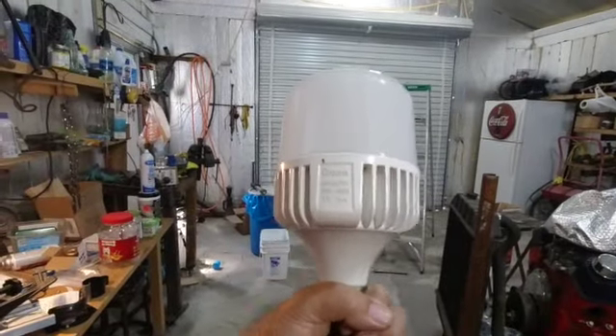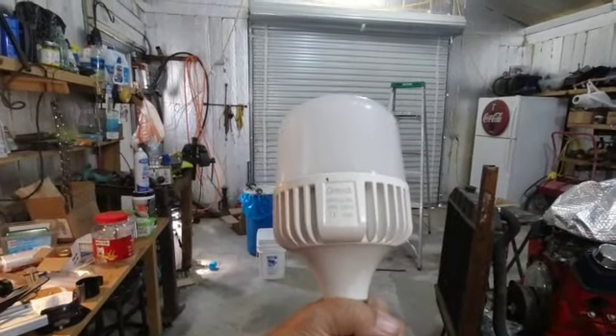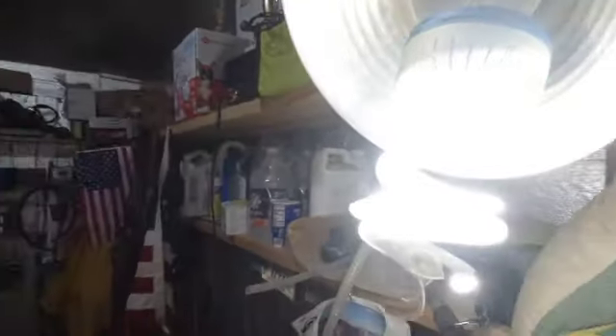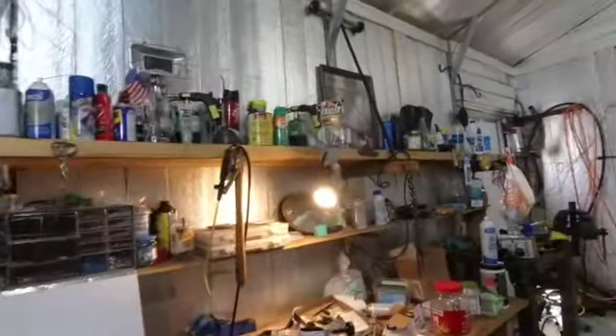So anyway, I will not buy another one of these. If you're looking for a really bright light bulb and you see that one, pass on it and get one of these instead. I may not know how well you're going to be able to see it because it's really bright and it may kind of blind you, but that was a better bulb. That's my two cents worth.